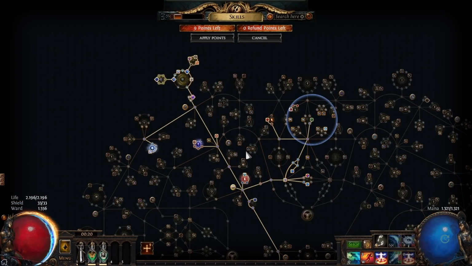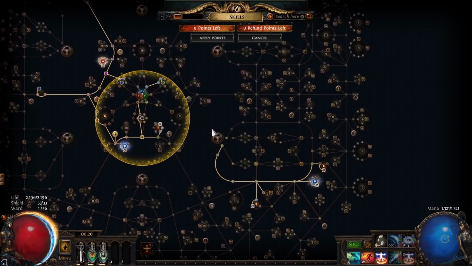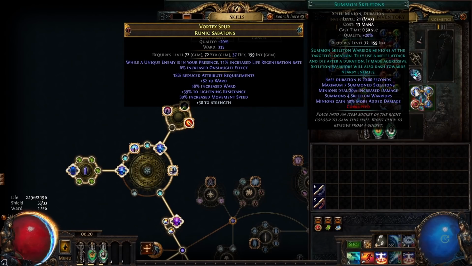Alright, so the tree is what I changed. It's not too different from the old one, so like my first iteration pretty much. The differences, I guess, are that we are using a Megalomaniac with the Blessed Rebirth. Because we have Blessed Rebirth, which has the line minions created recently cannot be damaged. Our skeletons cannot be damaged for 4 seconds, which is the reason why we don't need anomalous summon skeletons, but we can go for regular ones, and they are like 10C or 7C, I think.